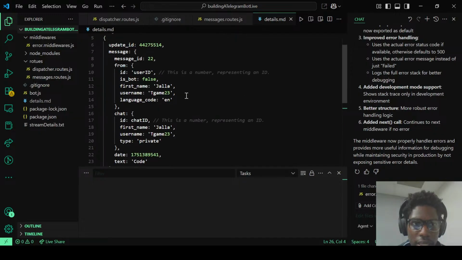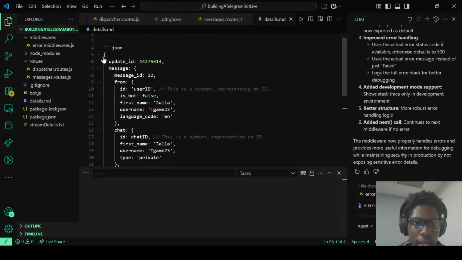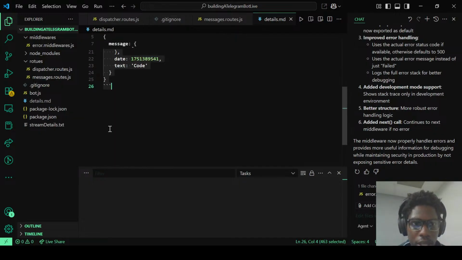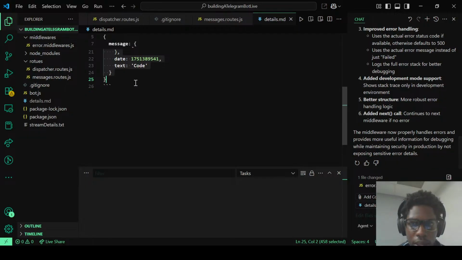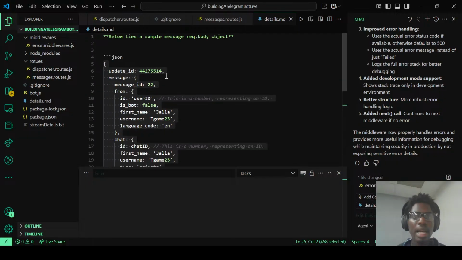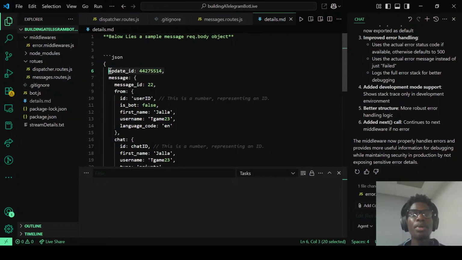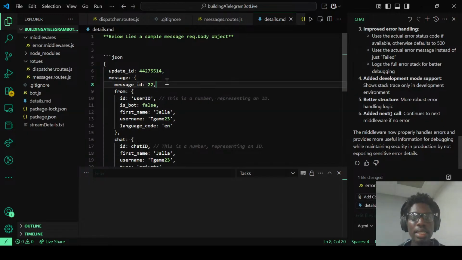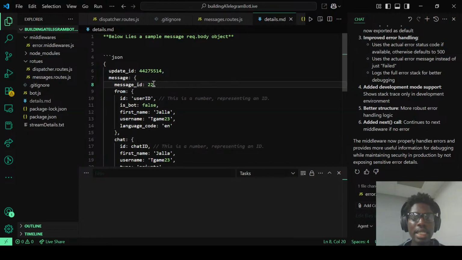Yes, so this is how a message actually looks. Whenever you send a message, Telegram encodes certain things. First is the update ID. When I read the docs, for example, if a message was edited, this is what you use to know and check that. Then this is the actual message that's being sent. This is the ID of the message. I think this ID is relative to the amount of messages that has been sent to the bot, maybe that's why it's something like 22.